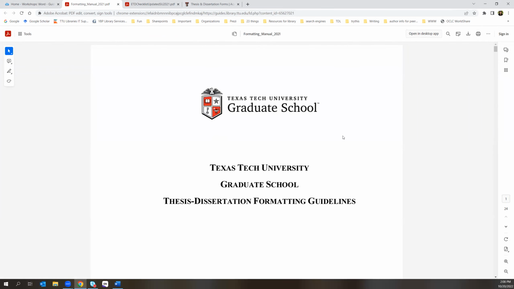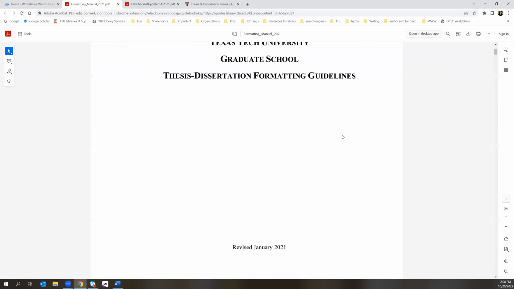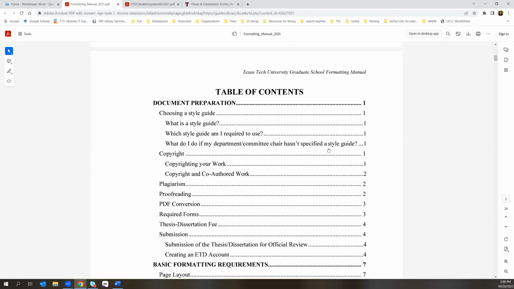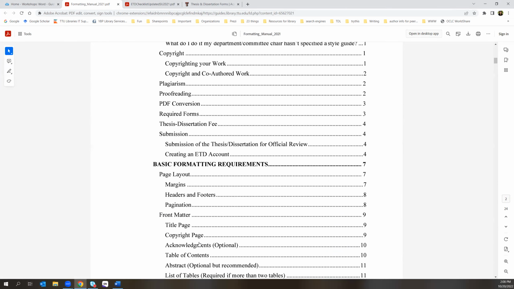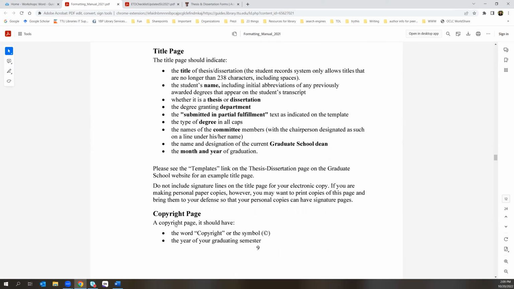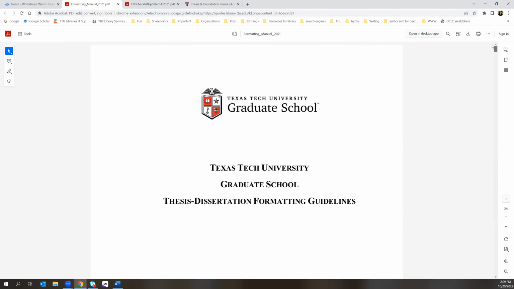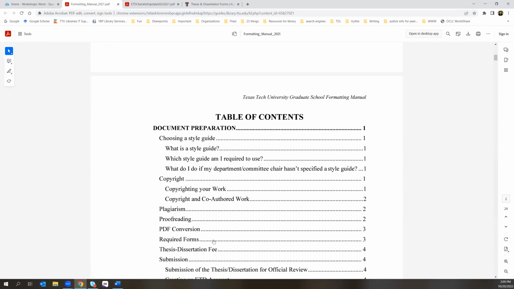And this is a PDF with all the steps that the graduate school wants you to be using. And so you can kind of go through here, and they really have the different items laid out. So if we wanted to know what was on the title page, we could click on this and it will take me down to the portion that is on that title page. And we'll use that and make sure that all the things are correct on our templates. I'm just going to leave that at the top so we can use the table of contents a little bit.